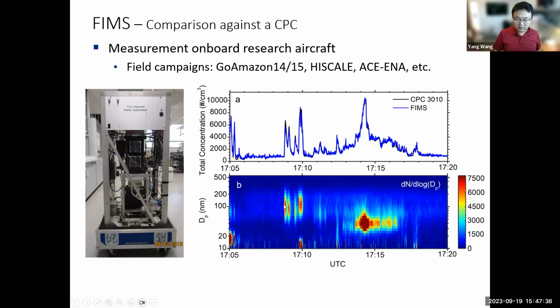But with the FIMS, you can get what is going on in each second, right? To look at what is really happening to the size distributions, right? So you can see this intense peak here is caused by some new particle formation, and then maybe some pollution events, right? This huge peak here is caused by these Aitken mode, which might be some urban transport pollution, right? So that's why the FIMS is very helpful in identifying these episodes of intense aerosol formation. And during the ACENA campaign, we also used this FIMS instrument to monitor the aerosol size distribution, especially to study the new particle formation mechanisms in the atmosphere.